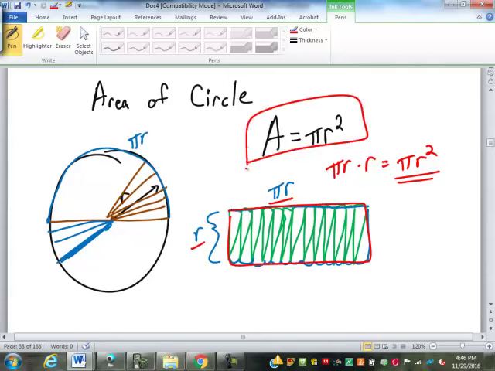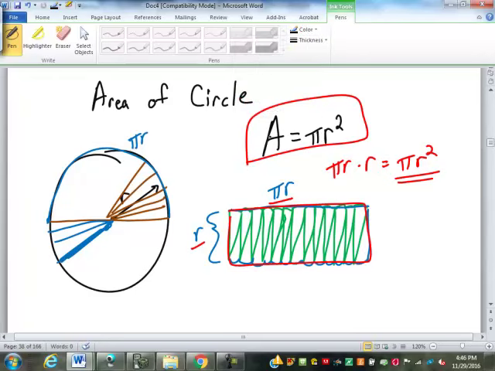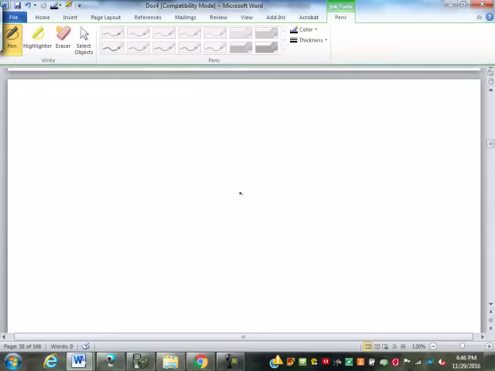That's basically the way calculus works. Now, that's a very simplistic approach to it, but if you cut stuff into small enough pieces, you can approximate a rectangle with it. And that's finding the area by cutting into such small pieces that you can turn it into approximately a rectangle. For our purposes, we just need to know this formula. Area equals pi times radius squared.